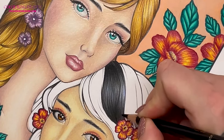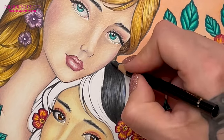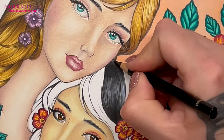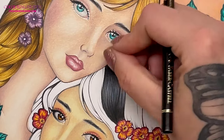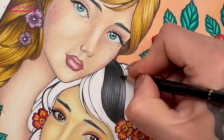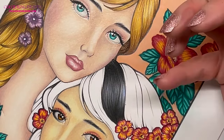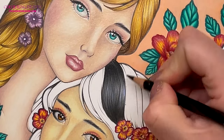So yeah, the blue isn't a necessity, it's just what I've chosen for this particular tutorial. But if you are colouring black hair and you want to use just greys, that's absolutely fine. Gone into the face there again. But it will create more of a silvery greyish tone overall. Whereas I think the blue makes this look as if it's so black that it's appearing a different colour in the light, which is what I'm aiming for anyway.